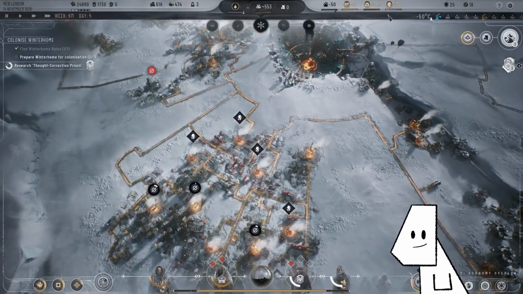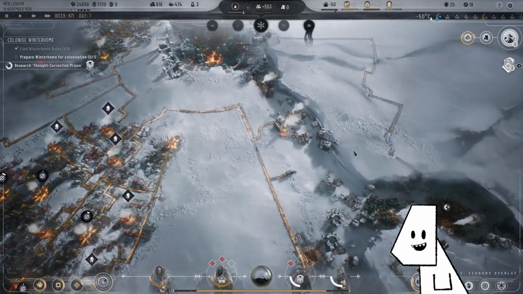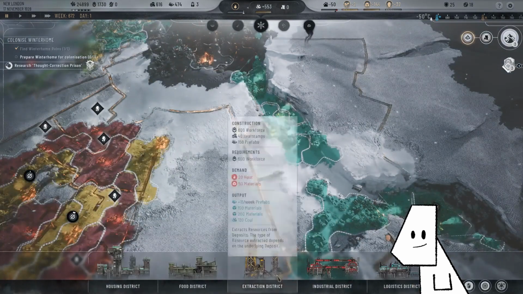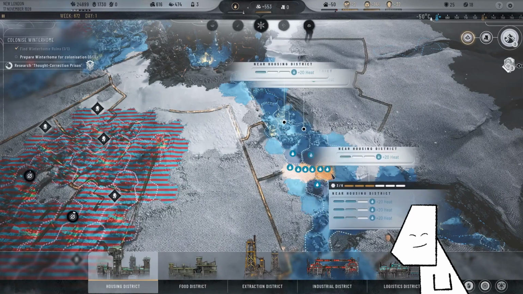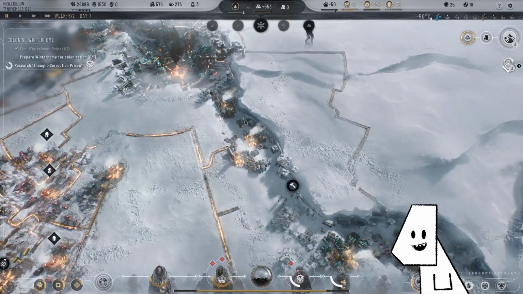Right, so we've got goods. We've got materials, we've got food. Housing is a bit of a shambles, to be honest. We need to improve housing by a fair bit. So if we build here, another bit for housing. We're connecting our other housing area now.